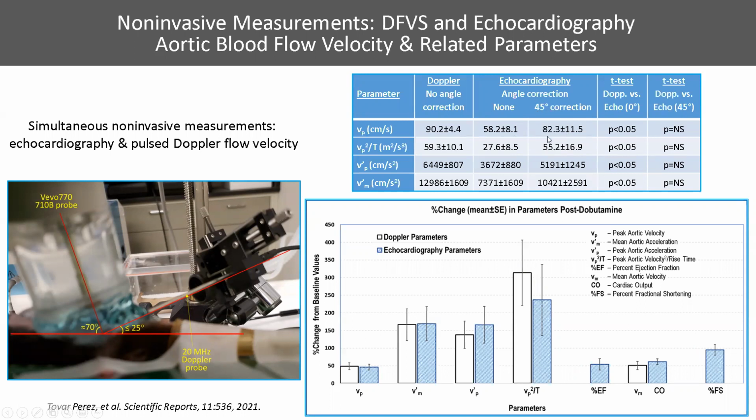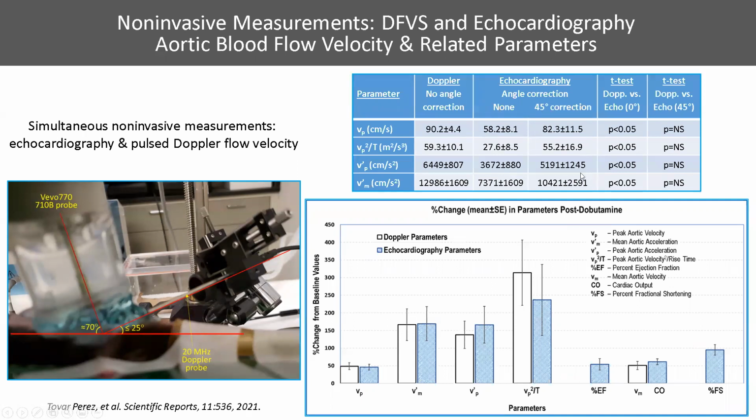Now, this angle correction will not matter if you're doing an acute study with echocardiography using interventions and looking at the before and after response of the contractility. But if you're doing serial studies, with one measurement today, one maybe 1 month away, and then 6 months later, then you have to make sure you place the probe in approximately the same location, because any change in the angle at higher angles is going to have a larger effect than any change at smaller angles.